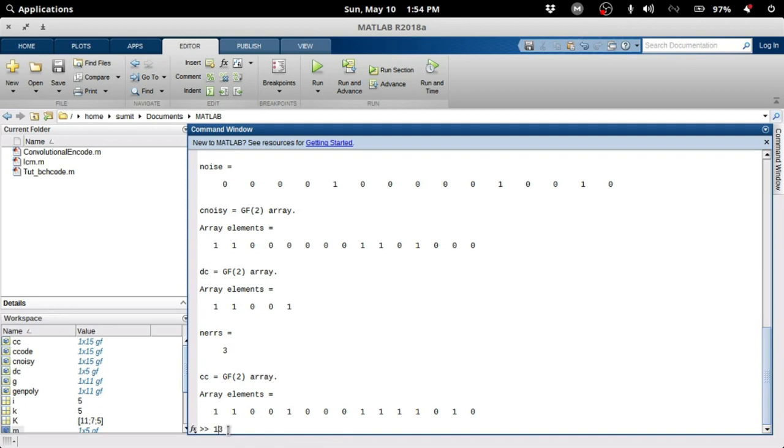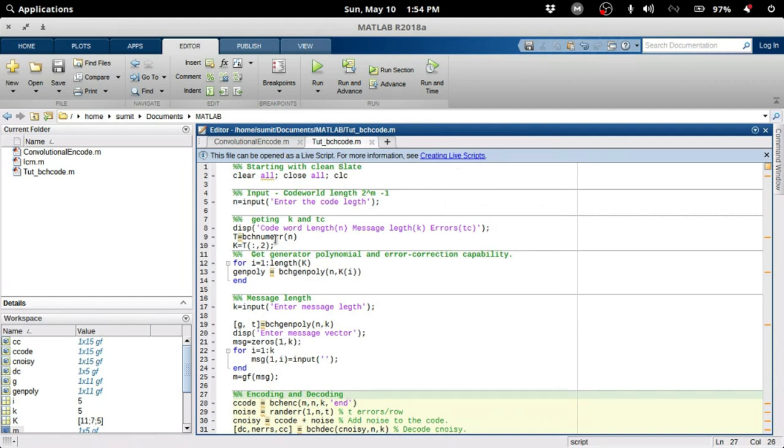Okay, so this is how one has to implement the BCH encoding and decoding process in MATLAB. You can see it's very straightforward code. Our input parameters are basically the code word length, the message length, and the message itself. These are the 3 parameters that we are asking the user for. And then we have 3 or 4 functions. The very first function that we have used is BCH numerr. It basically gives us the code word length, message length, and error correcting capability.